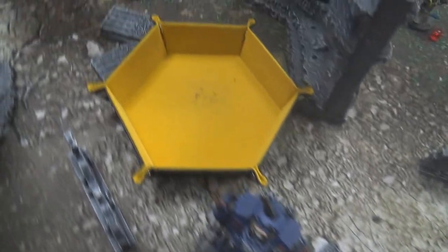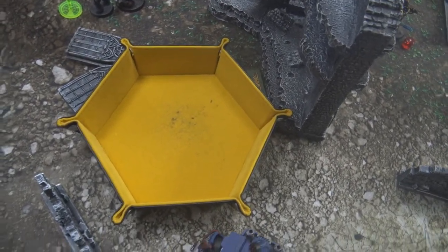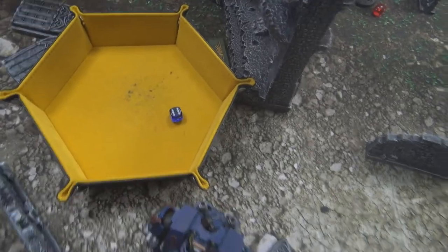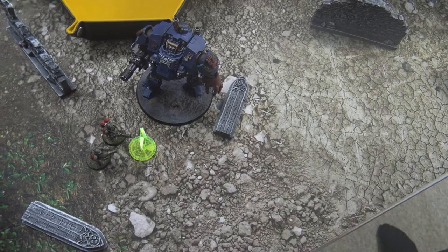Before removing the model, roll a d6 for each unit within 3 inches of it. On a 4+, it's D3 mortal wounds. That would be him. D3 mortal wounds. Okay. Go on. It's a lot of points. No, I agree. It's pointless. Oh, it's 3 mortal wounds. So he's taken 7 now.